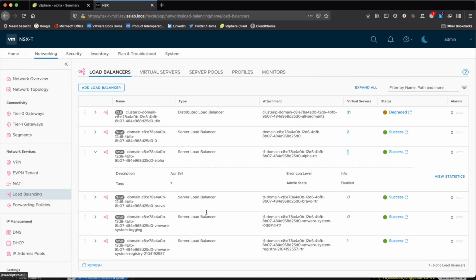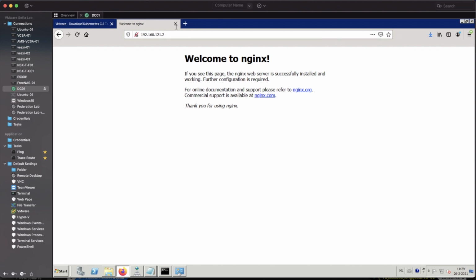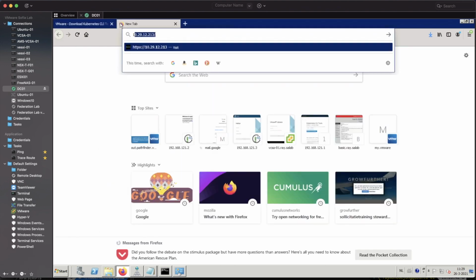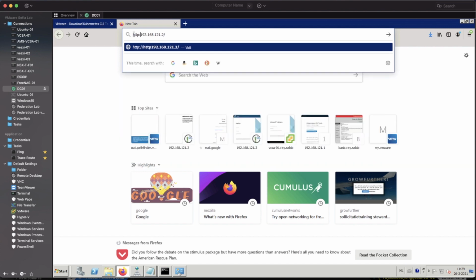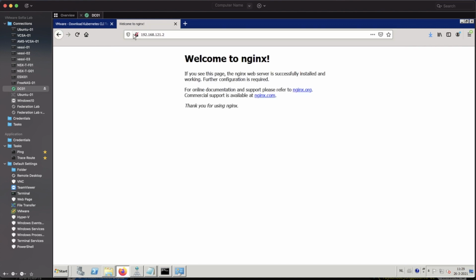To conclude today's demo, I would like to show if we can actually reach the external web page. Again, this is the IP listening on HTTP. And here we can see it's actually able to reach it. This shows that through the NSX-T layer 4 load balancer being created with vSphere with Tanzu, we are able to expose pods to the external network, and we're able to reach it. And this concludes our demo for today.